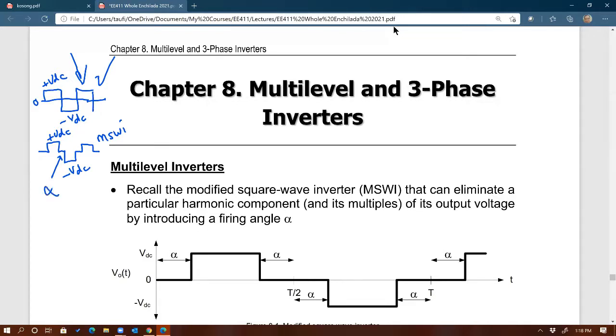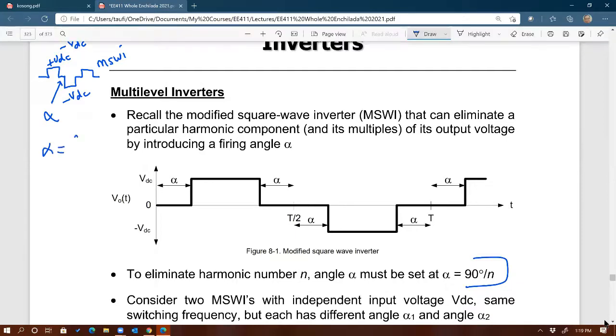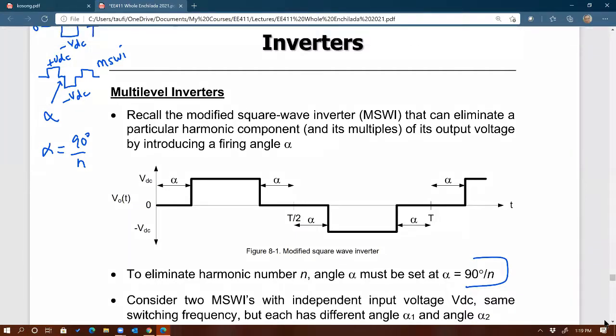By introducing alpha. I don't know if you remember that, right? And the equation is 90 degrees over, I forgot, n. Yeah, right there. That's the equation for alpha. So alpha is equal to 90 degrees over n, n being the harmonic number that you want to get rid of. So if you want to get rid of the third harmonic and multiples of 3, then the alpha that you apply to that modified square wave would be 90 divided by 3, that's 30 degrees. So this alpha right there would be 30 degrees, on both sides, left and right, 30 degrees right there too, all right?